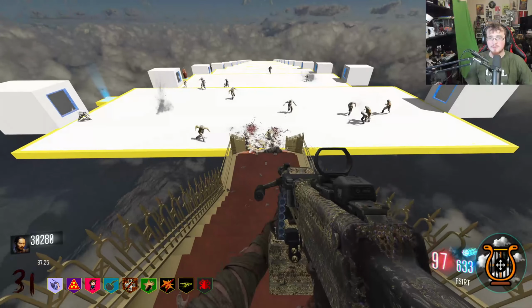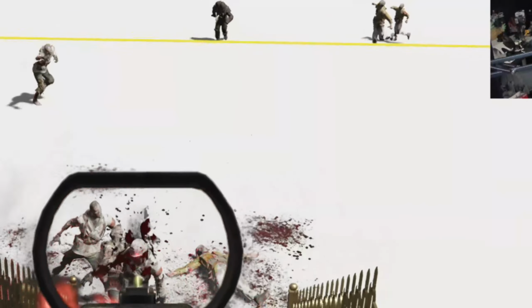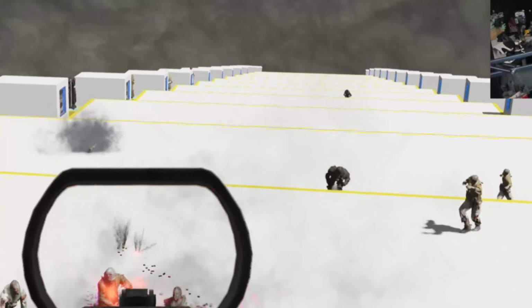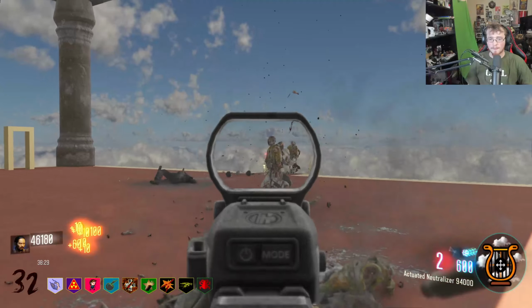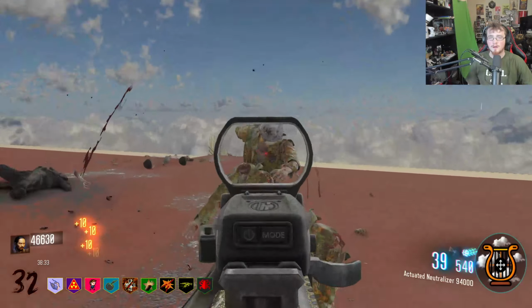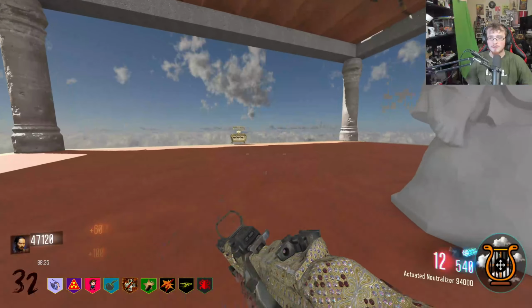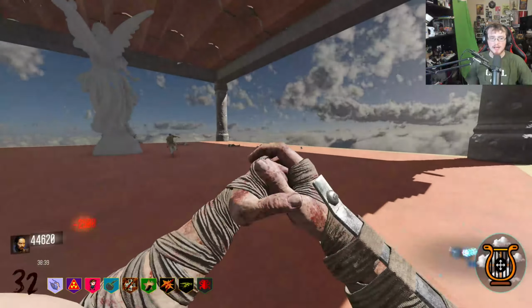Both Brutuses are still yet to get up here. Look at him, he's still got him running over here. Look at that fat boy. All right, let's use the A94 a little bit before I reach. Oh my god, it's just melting them, dude. Oh, this is beautiful. Hold on, can you Pack-a-Punch these twice? You can. Oh my god.